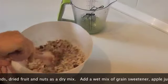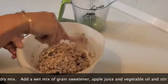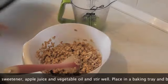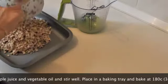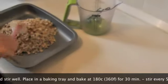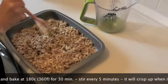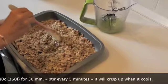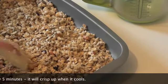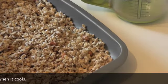Give it a good mix round. You can use whatever quantities you desire, depending on how much you're going to make. I've already made half of the quantities, so it's already prepared, which I can show you in the next few minutes. This is going to be put into the roasting pan, and we're going to roast that in a hot oven at 180-360 degrees for about 30 minutes. The important thing when making your own granola is you have to, probably every five to ten minutes, stir the mixture because it will start to brown round the edges. You want to keep mixing it so you have an even brownness and crispness throughout the whole pan. The easiest way is using a fish slice to come back in and move it around. So we'll get that in the oven for about 25-30 minutes.